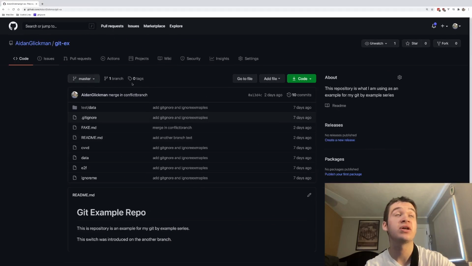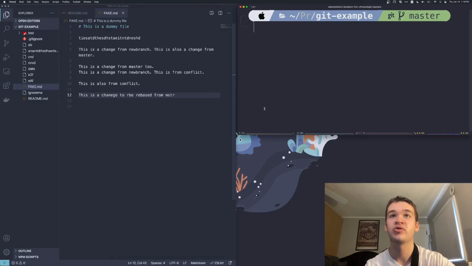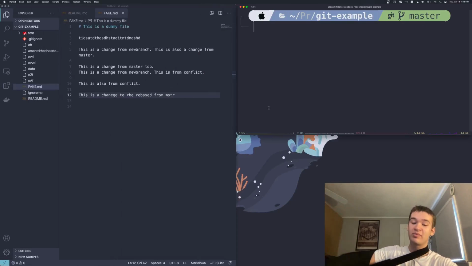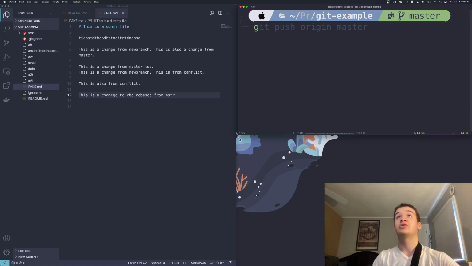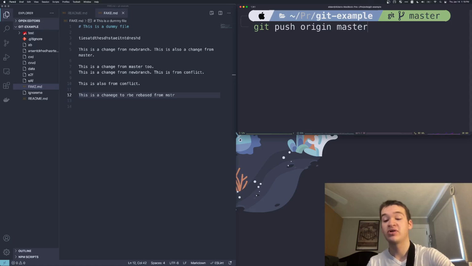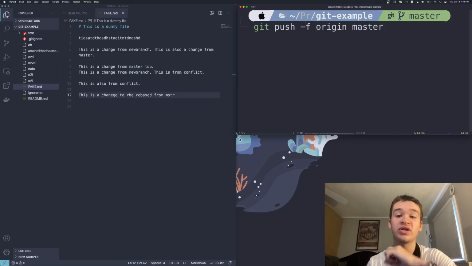This right here is our example repository, and you'll notice we don't have all of our changes pushed to it, so we can just go ahead and do that now. All the changes we made are on master. But if you remember in the last episode, we ended up actually overwriting a change. So instead of git push origin master as normal, if we want it to reflect that overwritten change, we can just add -f and it will force the changes from our local repository onto remote.